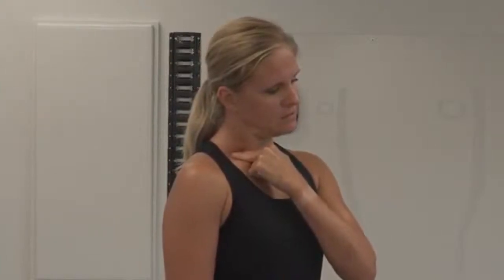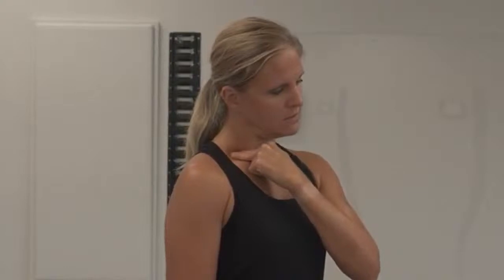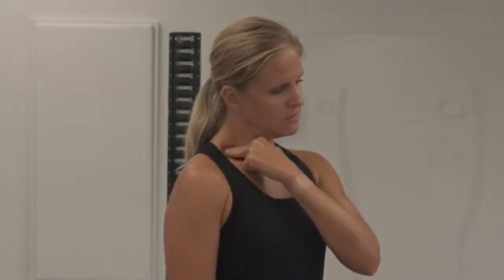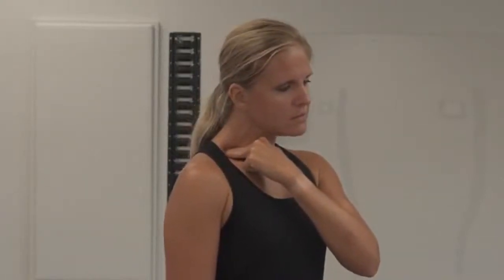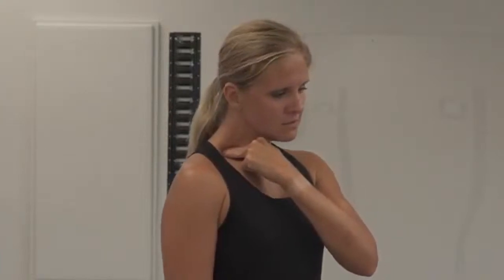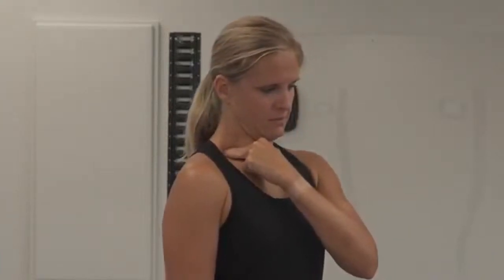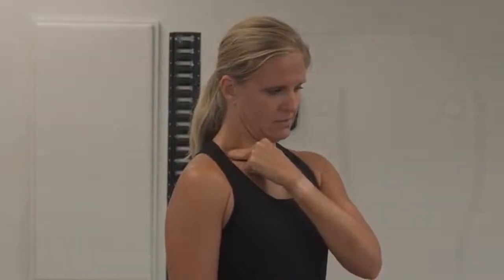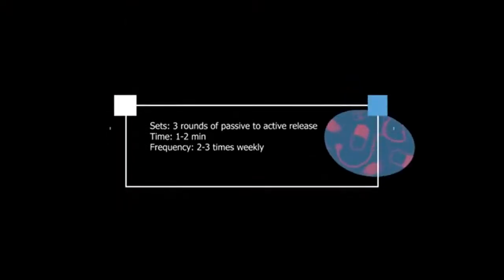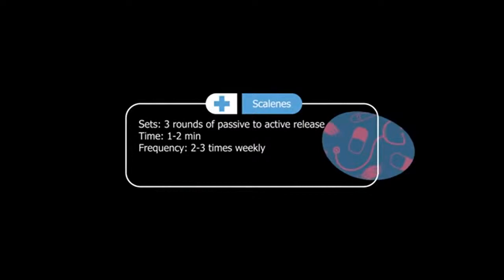Hold the position for roughly 10 seconds, then resume the process and stretch a little bit further by repeating the actions until a new barrier of stretch is found. Again, make sure no pain is felt. Once you've gone through the process, complete the same steps on the middle and posterior segments before moving on to the other side.